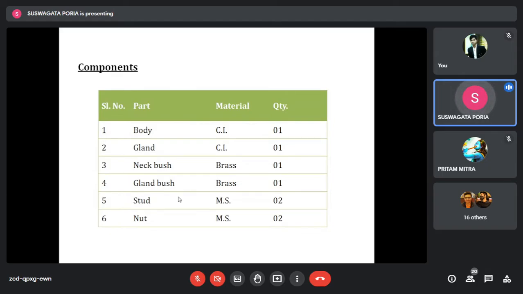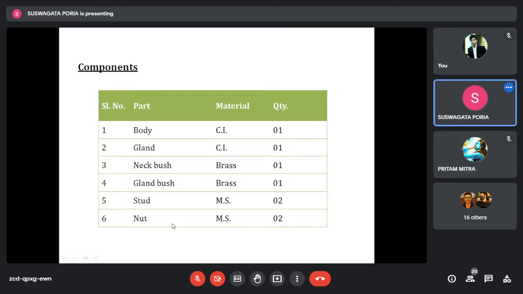It is already tightened in the neck bush and by the sealant, so there will be a gap between the shaft rod and the inside surface of the gland hole. There will be no direct touch, so the gland bush is not required. It is optional when the stuffing box is very small. Otherwise, these components will definitely be there.